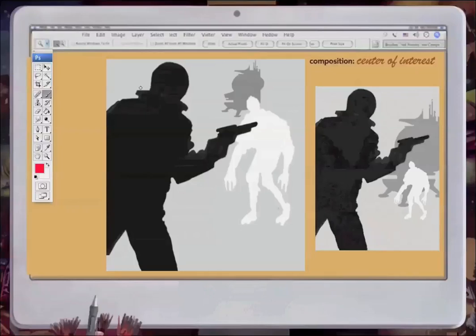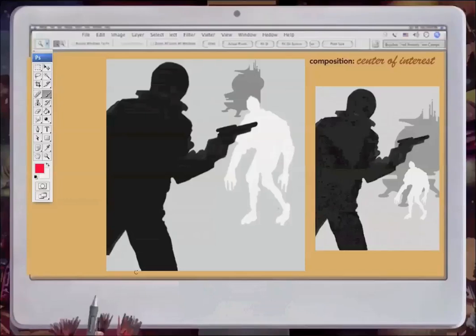In this version, the strongest value contrast doesn't occur here. It occurs right here. Because you see, the black is seen against the white. And here, the black is seen against a gray background. So there is a greater amount of value contrast right here. And the gun points directly to this creature. So one could say that the creature has now become the center of interest because everything is pointing to the creature. The arm, the gun, and the strong value contrast are all pointing to the creature.